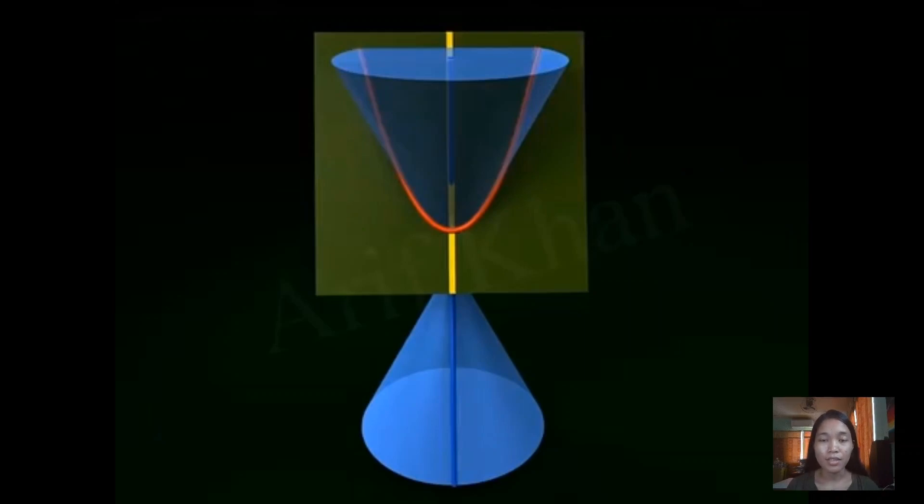So are you ready? Let us now start. This video is adapted from YouTube, from the YouTube channel Creative Learning. This is the best representation of what a conic section, of what each conic sections look like. We will notice how conic sections were formed, how different kinds of conic sections came about. When we were in junior high school days, most of the graphs we saw were straight lines or slant lines. Now we will talk about curves. You'll notice almost all of our conic sections are all about curves. So let us now start.